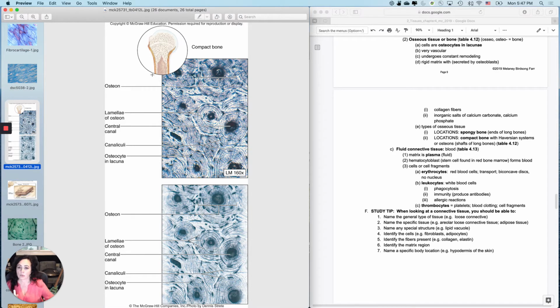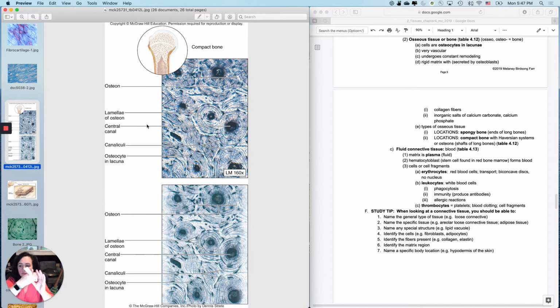And so if you took a chunk of that compact bone from there, what you would get is something that looks like this, but I need to orient you to what you're looking at so that you can understand it. So I've got a bunch of straws right here. And what you're actually looking at is these straws would be in parallel. And if they all ran together, this would form like the outside of the shaft of your long bone.